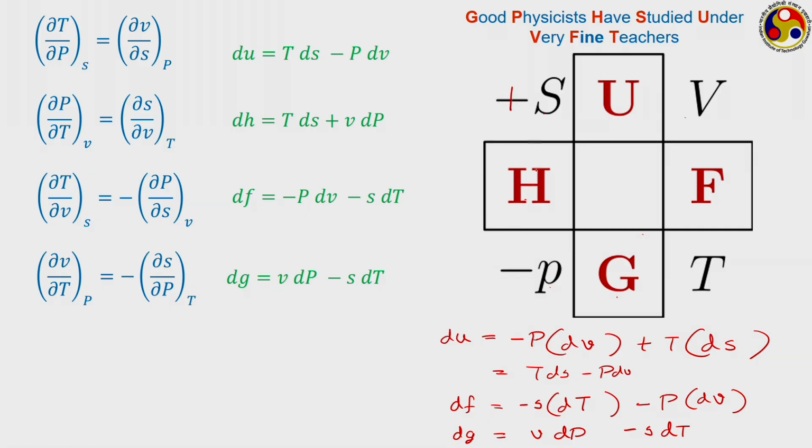So, let us consider this to be plus s and plus p. The rule of developing these relations is we have to go either in the horizontal direction or in the vertical direction, and let us pick up say p. We move in the horizontal direction from p. Then we shall be writing dou p dou t with something as constant, that will be equal to, go to the other arm. So, parallel to p is s. So, we shall be going here also in this direction, it will be equal to dou s dou v.